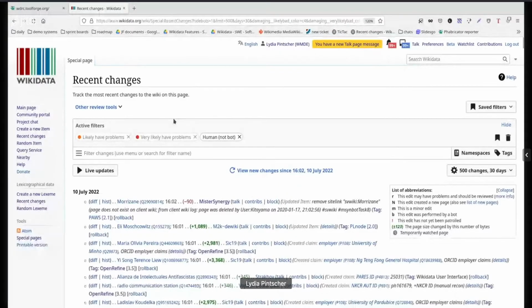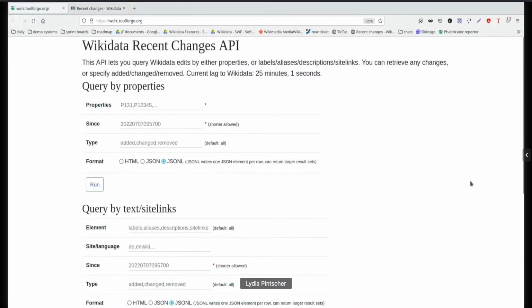So Lucas just showed you recent changes, and here's recent changes again. One of the things that's obviously difficult with it is that it's very overwhelming with 100 million items almost on Wikidata with a ton of changes. So Magnus released this new tool. Unfortunately, he can't be here today, but I will show you, which is making this a bit easier and lets you narrow it down to something you're interested in.